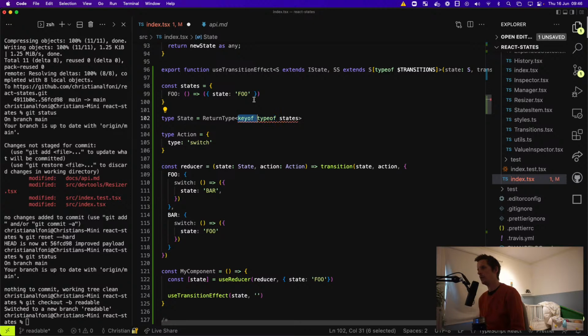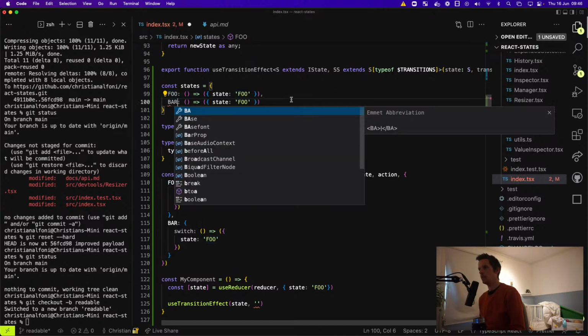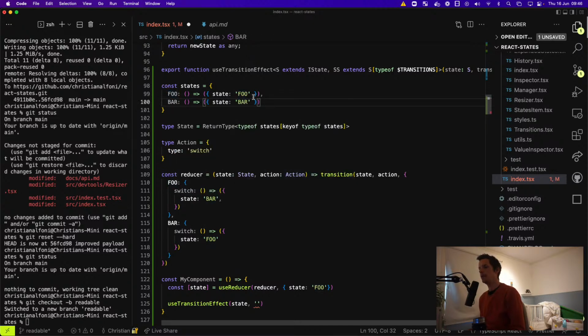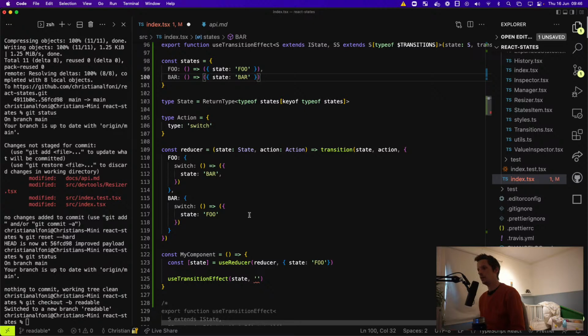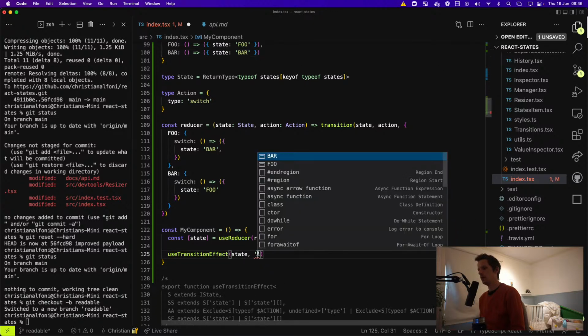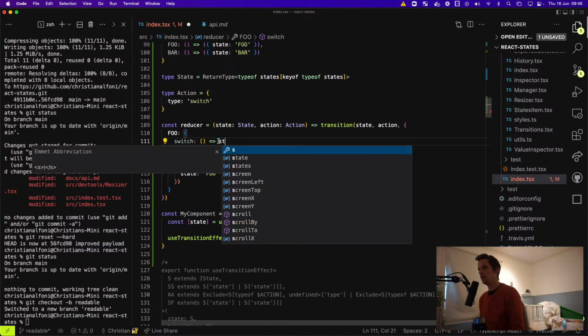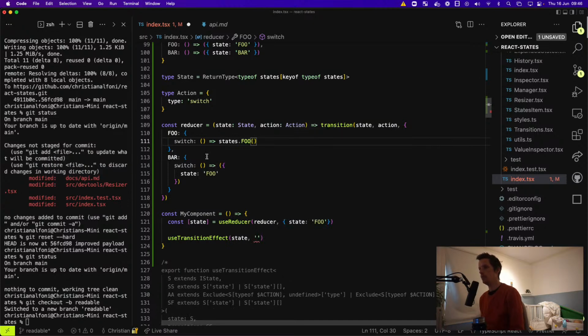Oh wait, type of states, key of type of states. Yeah, so this gives us the same. So we do foo, let's finish that one, bar, and then we should have the same here. Now you can say states foo, and bar in states.